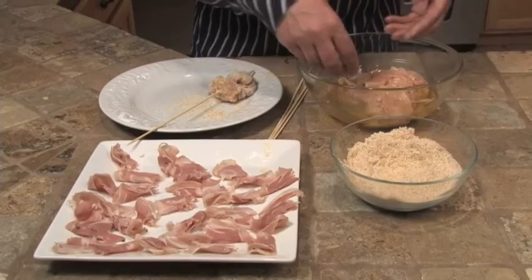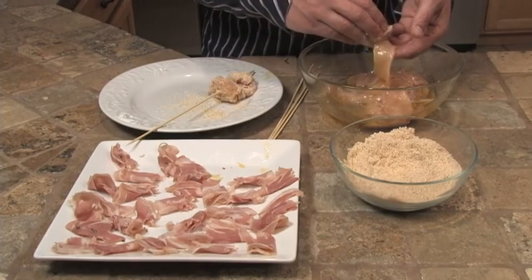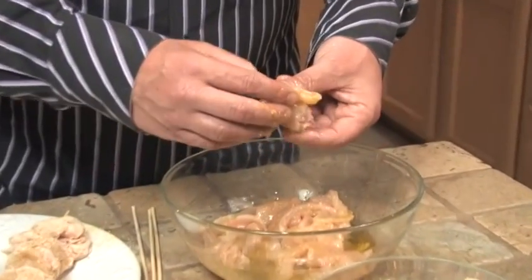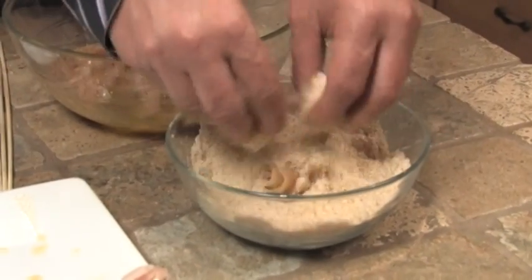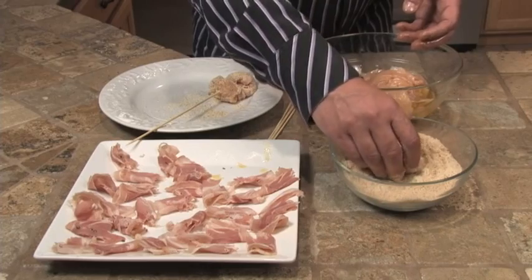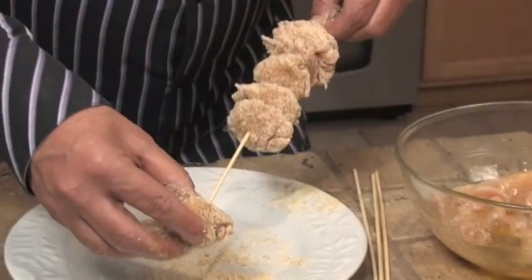Here we go. Let's do another one. Dip it. Pancetta, roll it tight. I know they're slimy. The chicken's already slimy to begin with, but with the oil on it, it's even more slimy. So put it in there, coat it, bounce it around in there a little bit. Remember where the flaps were on the fold because you want to pierce those so that they don't unfold. Put it on the skewer.